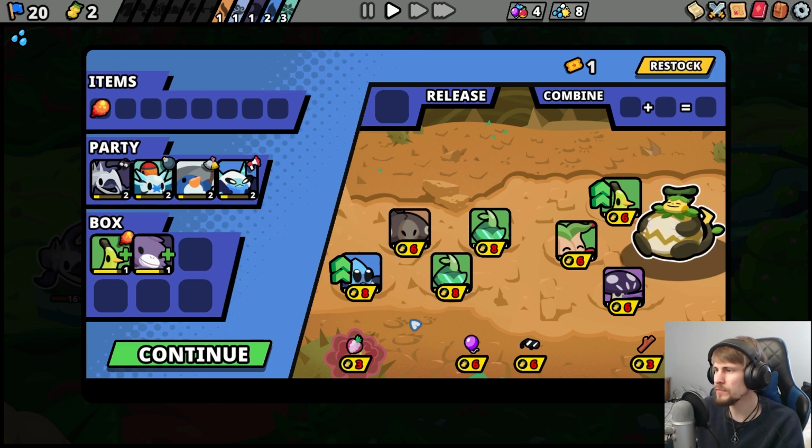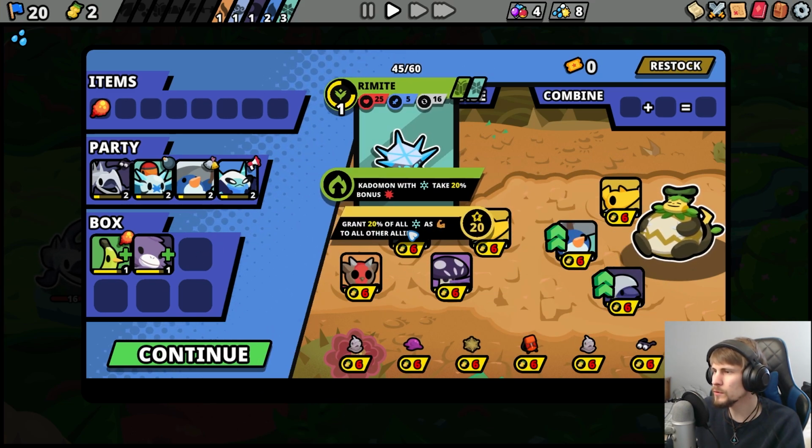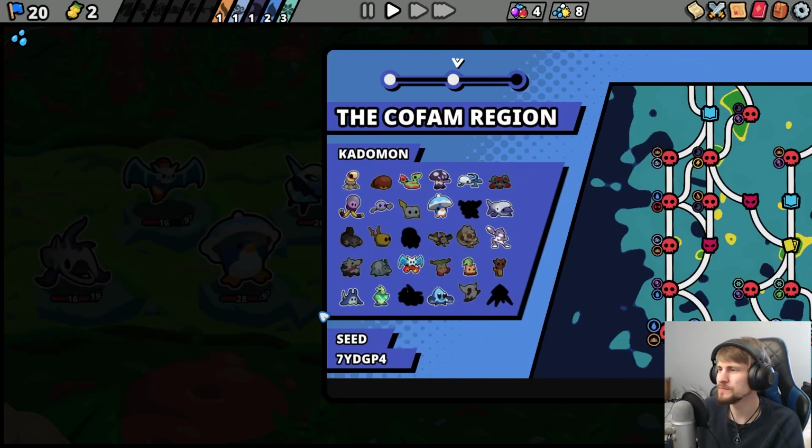There's something I really want to pick up from the shop here. I'll probably just restock and see. Oh. Rimite. Kaidamon with Freeze, take 20% bonus damage. Oh no, it's slow, sorry. That could help. It could be helpful and hurtful. I think I'll keep an eye on that one. We may pick it up in time.